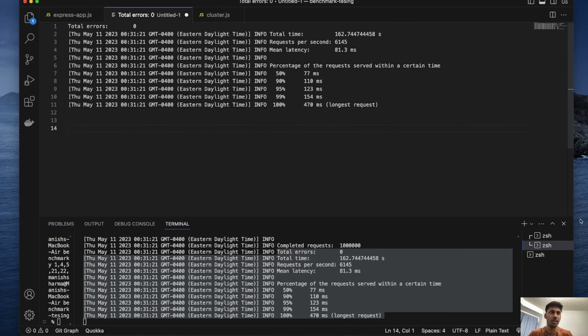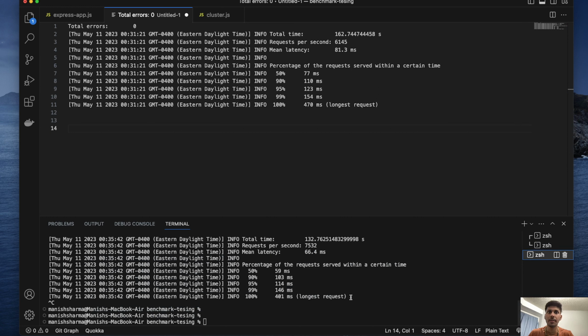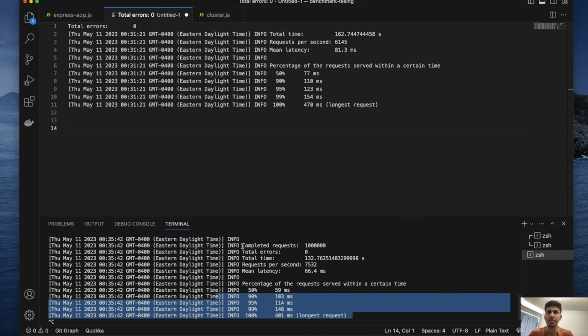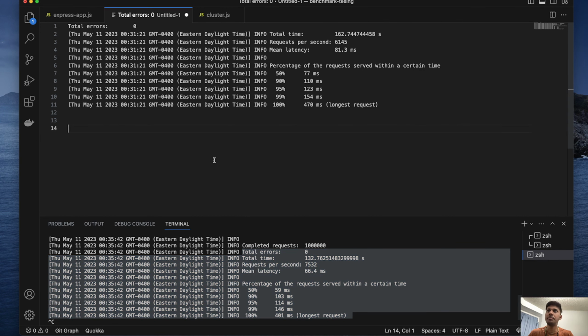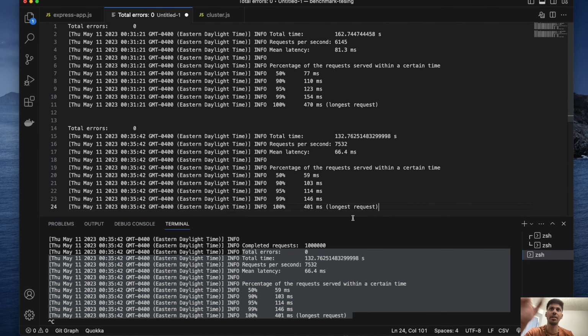Okay, this is without cluster, and this is with cluster. This is a fair comparison where we can see that it is taking almost 20 milliseconds less compared to the other one. This is the mean latency, where we are saving a lot.